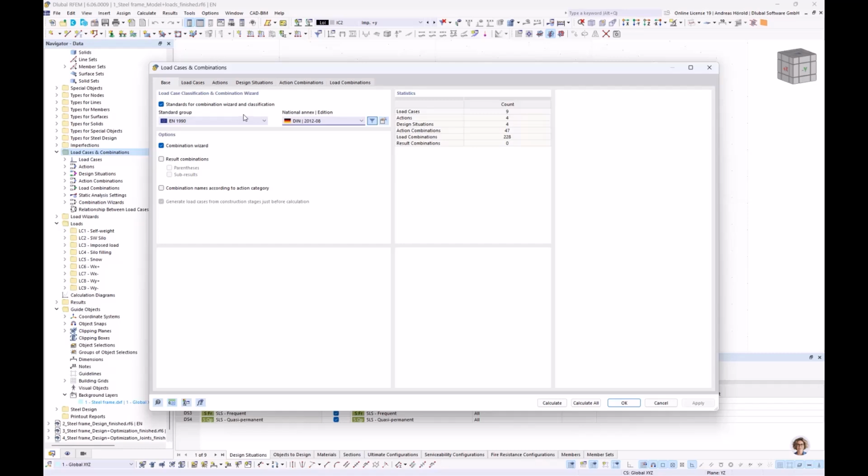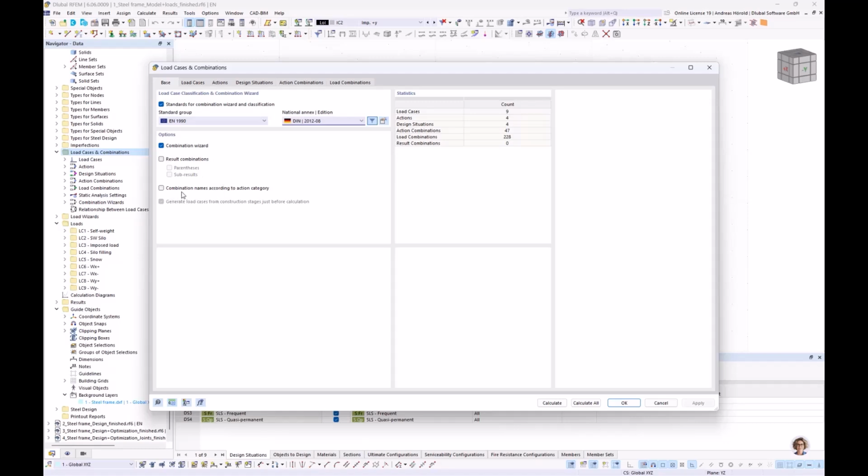Therefore you don't need to create any result combinations for designs in the design add-ons. Generally, load combinations are created for the structure analysis to determine nonlinear effects correctly, and result combinations, however, superimpose the results of load cases or combinations, as it may be necessary, for example, for dynamic analysis. We don't do the dynamic analysis. That's why we leave that unchecked.